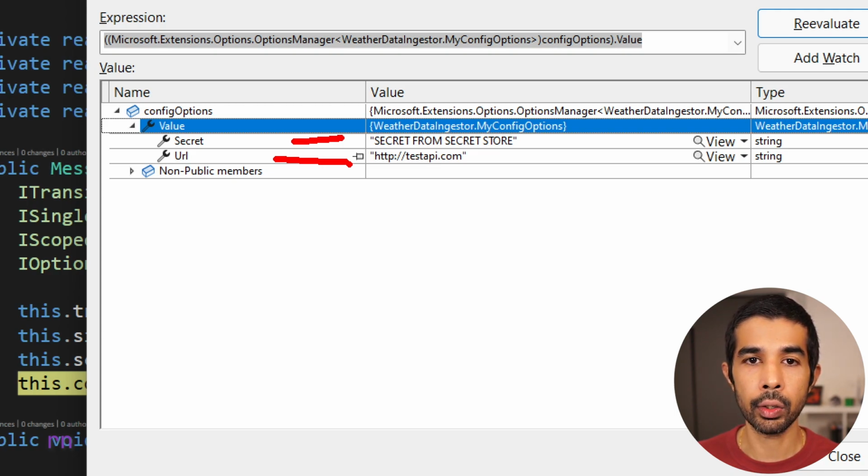I highly recommend checking out that blog post where I walk you through 5 different ways where you can configure sensitive information and configuration in general for applications running on Azure infrastructure. I hope this helps you to understand more about dependency injection in Azure Functions and how to set it up from scratch. We saw the different lifetimes, Transient, Scoped, and Singleton, and how it differs with the running instances of Azure Functions. When these functions are hosted in the Azure Functions in the cloud, it behaves exactly the same, which is why I haven't demoed this in this particular video. But when I do a video on hosting and scaling, I will show some of this again.